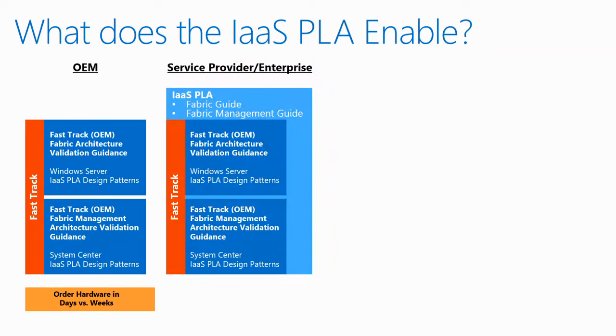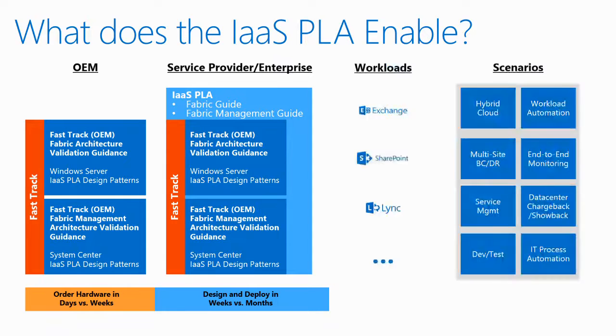If you're a service provider or an enterprise or a little bit of both, we want to make it very simple for you to deploy. And we need you to deploy in weeks, not months. Right? We think this can be done. We've done a lot of work with customers that we think it can be done in somewhere between 5 to 8 weeks, depending on level of understanding within the organization. In some cases, people have been able to deploy this in a matter of a week and even days using some of the automation that we've provided externally.